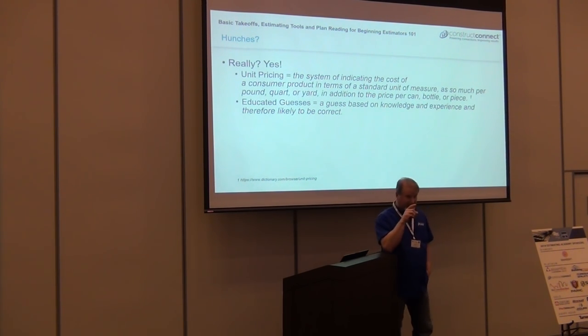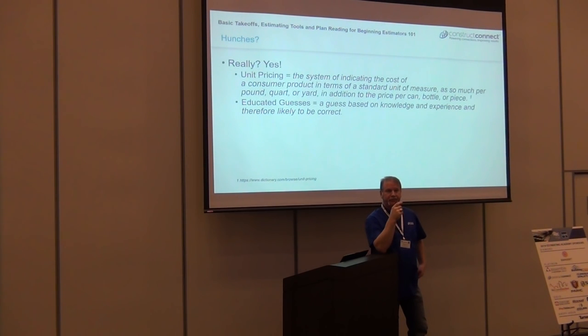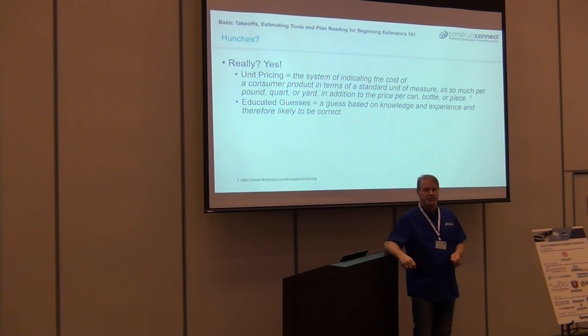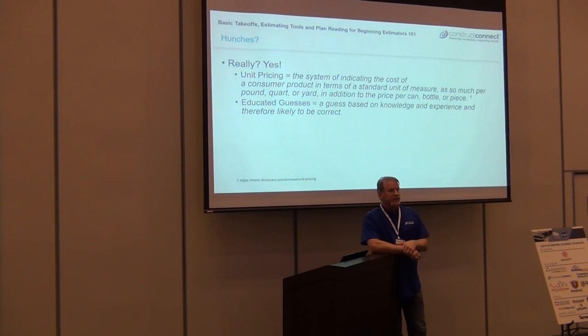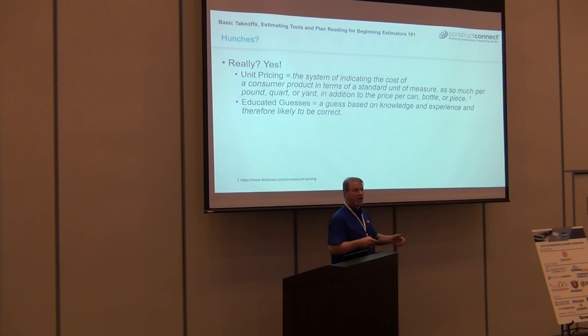When I started with SmartBid, I would have to physically print out plans for a painter — I have the paper cut scars to prove it. We didn't have budgets to send full sets to every single sub, so we'd put together sets for each trade for maybe three to six subcontractors. Then came the digital age. I was in San Jose working with the first online plan room — I thought, this is brilliant, I'll start sending plans by email. But at that time only about 1% of subs had email addresses, so it took a long time.